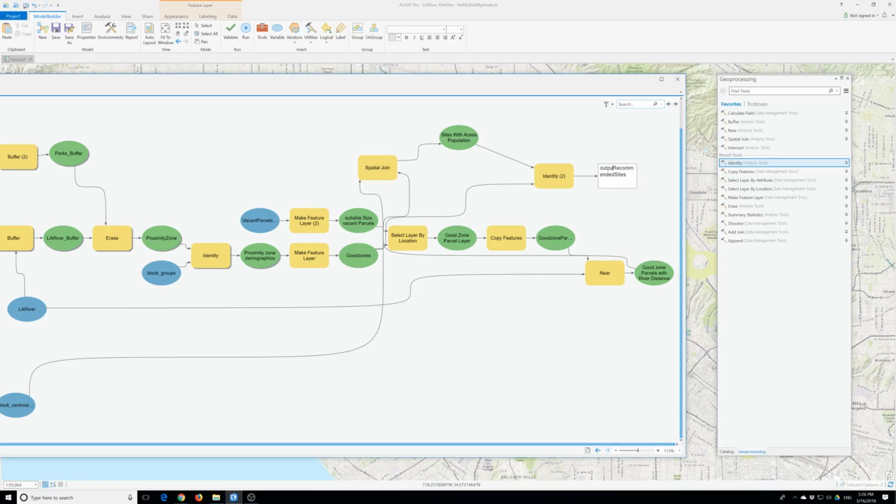Okay, so now everything is here, and we should be ready to run the model.